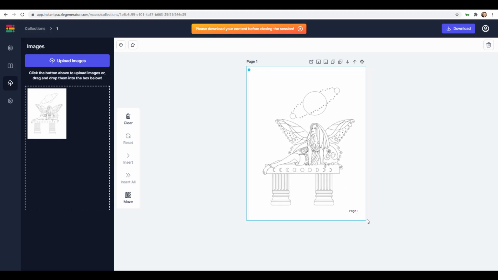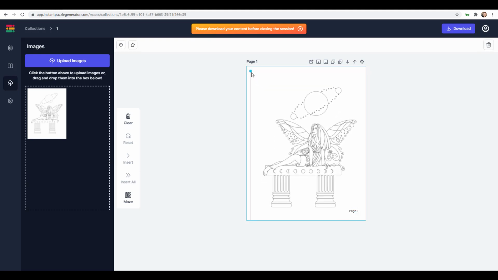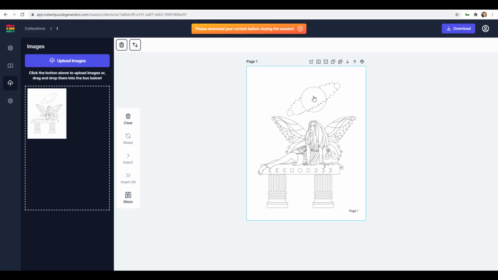And it's white filled. It's a white filled PNG. So you have to have all of these elements be white filled when you're using the Instant Maze Generator, otherwise it won't turn out right. So all of these elements have to be white filled. So it has a transparent background except for all of these areas that I want to be created into a maze. But let me show you something, what happens when two elements are separated.